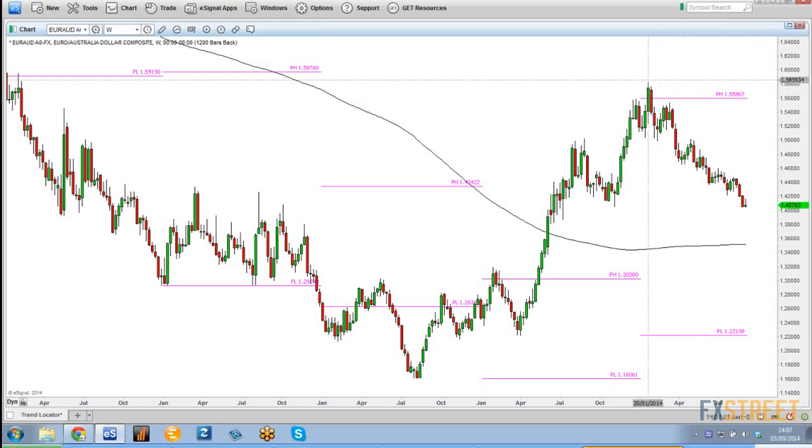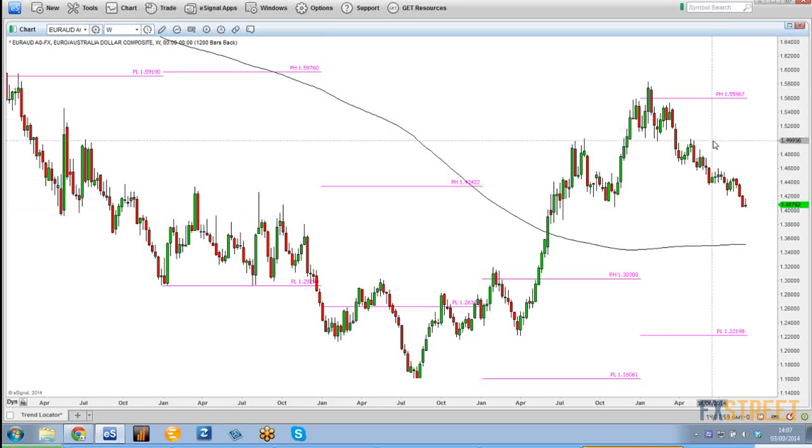If you have a look, what we've had is a head and shoulders formation, which was confirmed when the neckline was broken right here with this red bear bar. We also had a tram tracks formation just below the figure 1.60, which was acting as an area of resistance. It's not exact. Trading is not an exact science and it's not always going to happen 100%, but we've got some kind of resistance zone where price failed and started heading back down. When price starts heading back down, I then look at round numbers for target levels.